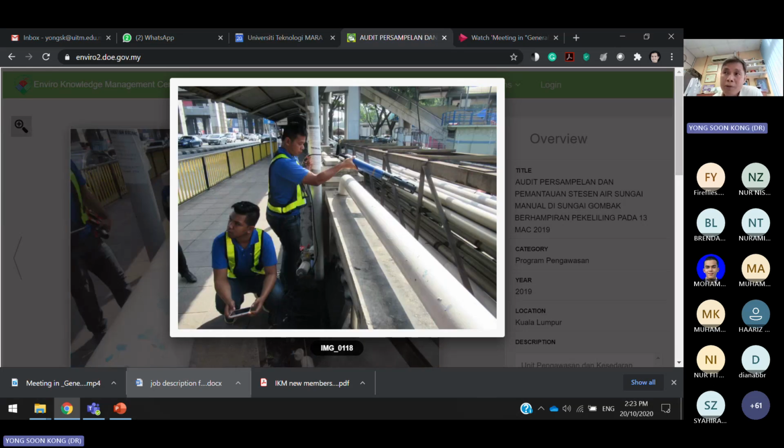Is it the same as our multi-parameter probe? What are they holding? Can you see? Is it the same? The same but a bit bigger. That is a problem. It's bigger, which means not exactly the same. Okay, let me show you another picture.